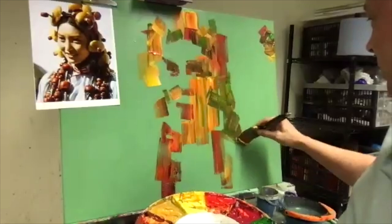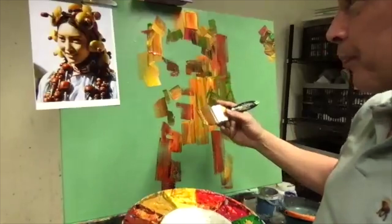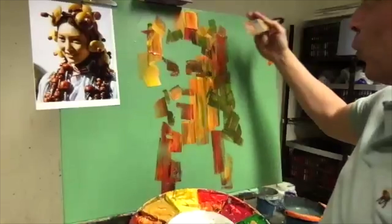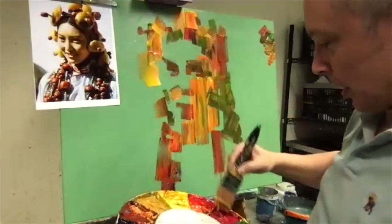There's some dark areas. That's the other thing. I'm a bit reticent to go in with really strong darks at this stage because I really want to exploit some of the color. But obviously, I'm using the same brush. And after a while, it gets kind of mucky, but I like a bit of muck because you get an interesting drift of color, which you wouldn't have presumed you could get. Some interesting browns. So I use the other side to get a bit more red. And it's one of the things I like about being a bit spontaneous.